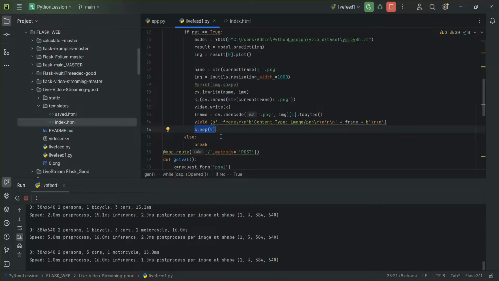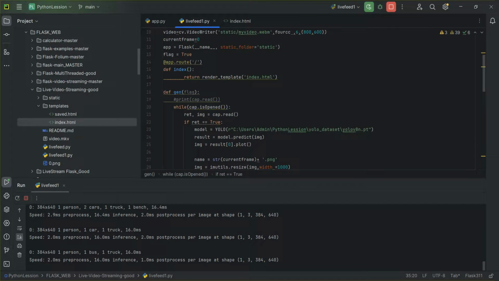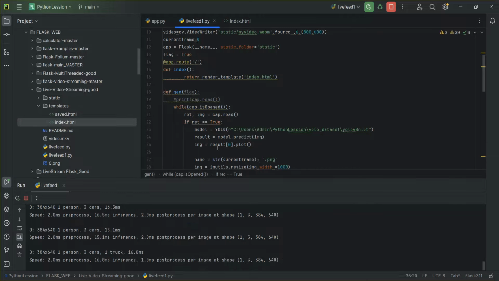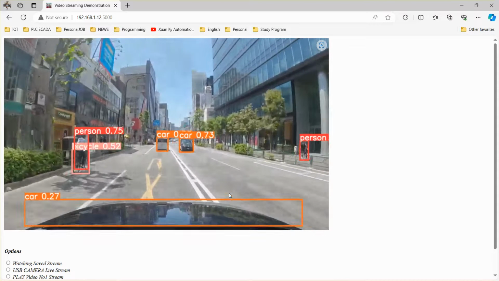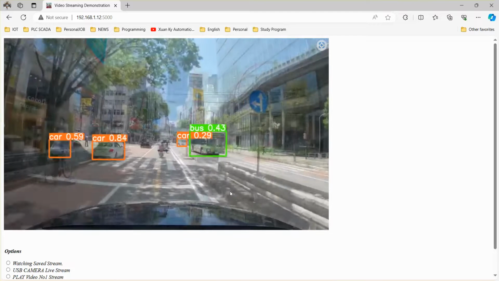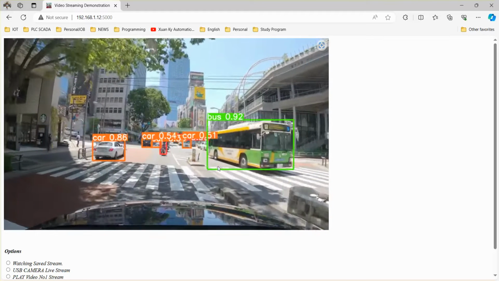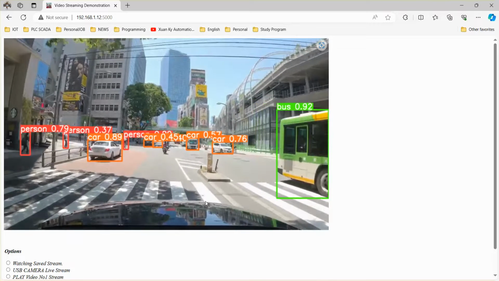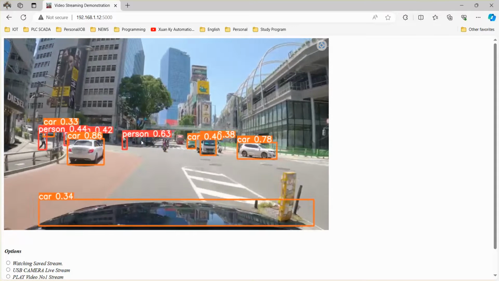If YOLO detection is used, I remove the delay and set it to 0. There's one thing: when we use object detection, the video frame will be slower than playing the video, because the frames must be extracted, then go to YOLO for object detection and drawing. So that causes the frame delay.